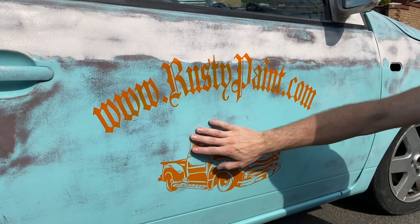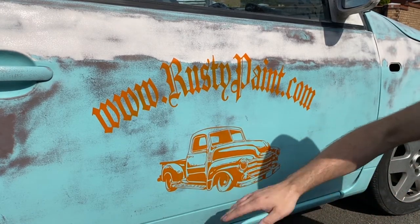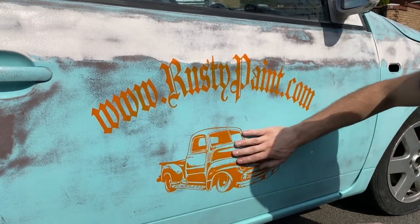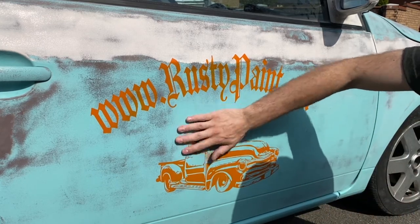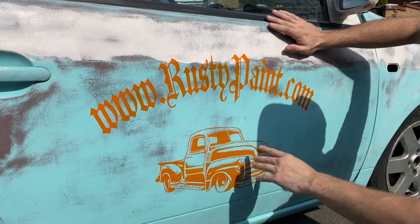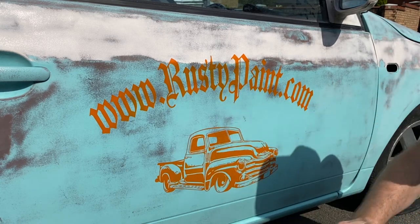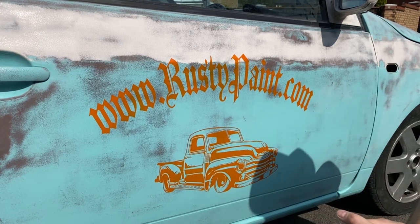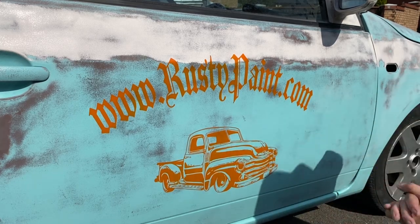The other thing you can do now, you've got an outline, and some of the stencils that we sell on the website need more than one colour, so you could colour in bits of the tyres, maybe add a body colour to it, a silver grill, that sort of stuff, because the paint's stuck out, so it's like a bit of painting by numbers. You could add some paint in there before weathering it, however I just want the one colour. So I'm going to leave this now and we'll get on to the stage of cleaning the car and then activating. That is how you do the stencils.